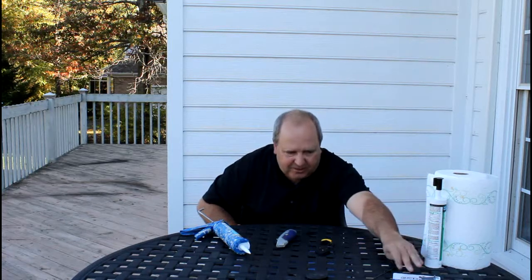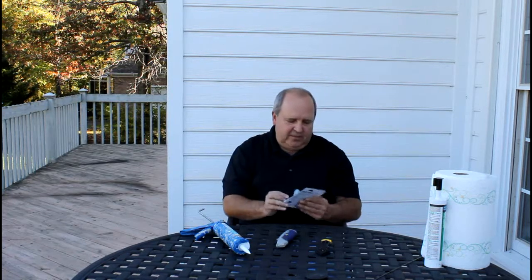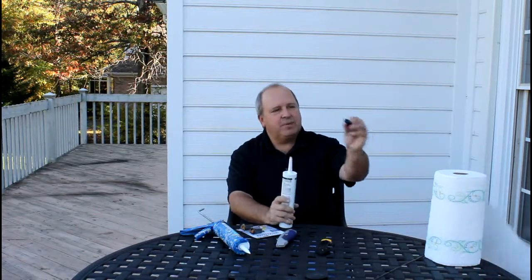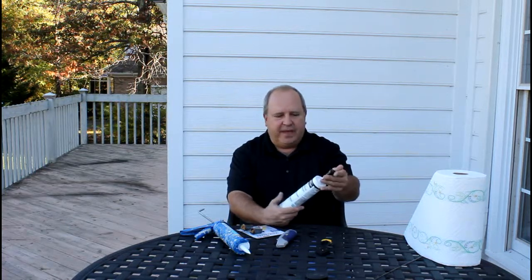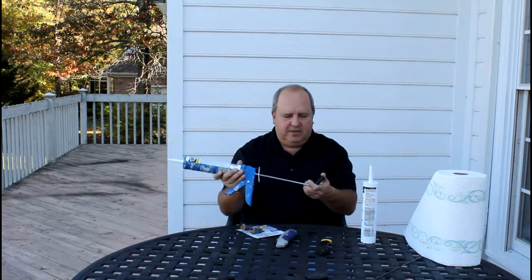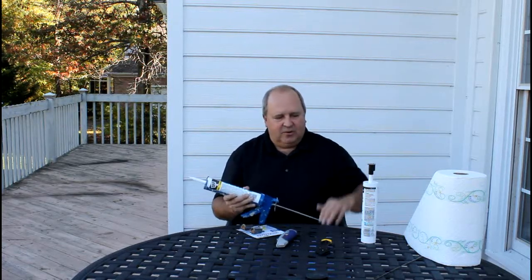One of the neater things I'd like to show you are these — I love these items. You buy a big tube of caulking for maybe $2-$3, use a little bit of it, and you've got half a tube left over. They have these things called a caulk keeper. This is an older tube — you can see where the tip was cut off. This has a little plunger down the center that goes right in and seals it up, so I can use this caulking for years. The other thing: where do you put the cap while you're using it? It has a little clip that clips onto the back so you don't lose it. When you're done, you pop it back in and you're all set.